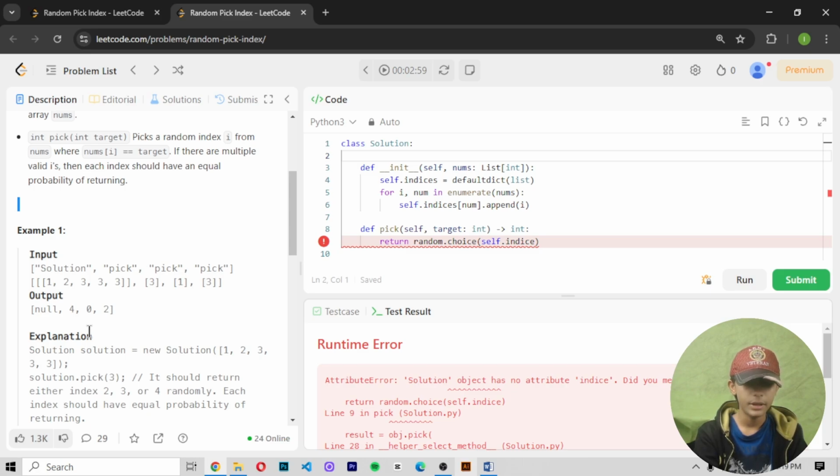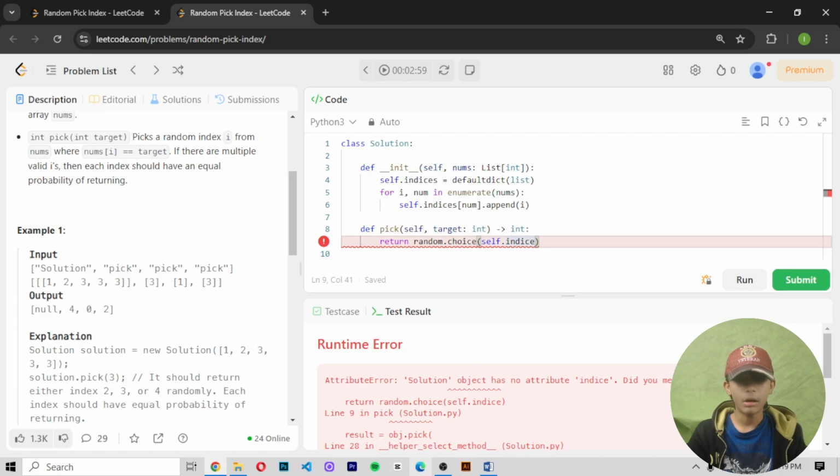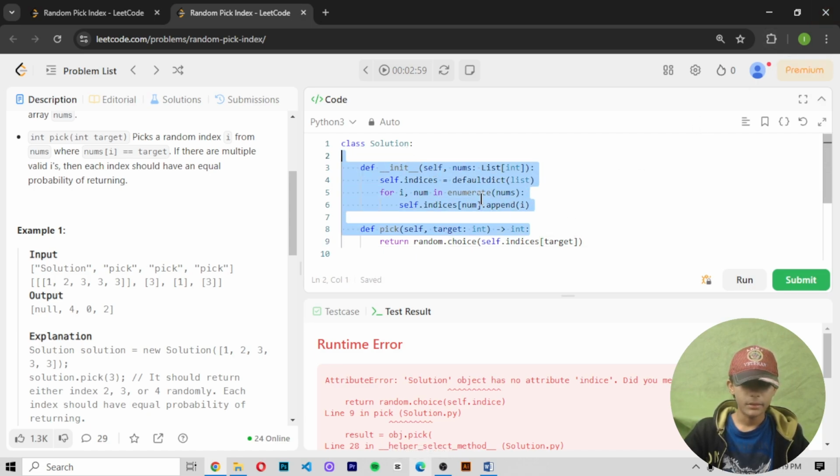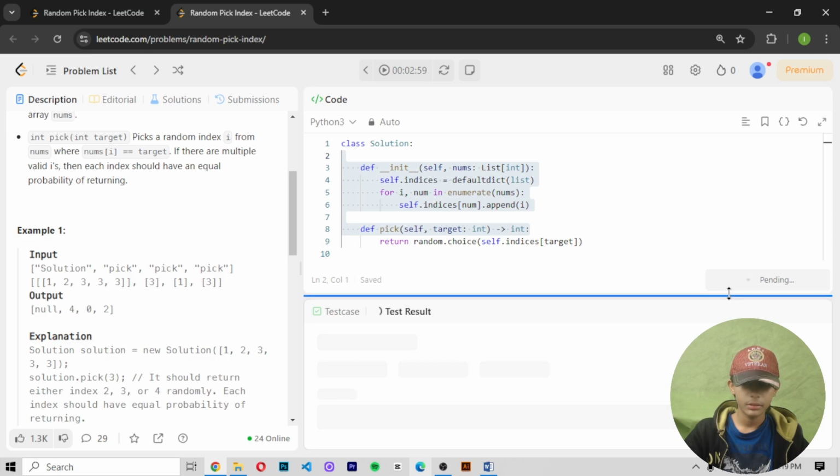Okay, self.indices. What do we want to do here? We define square brackets here, and then target.